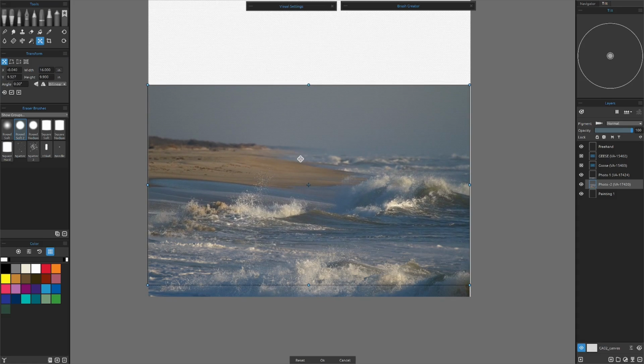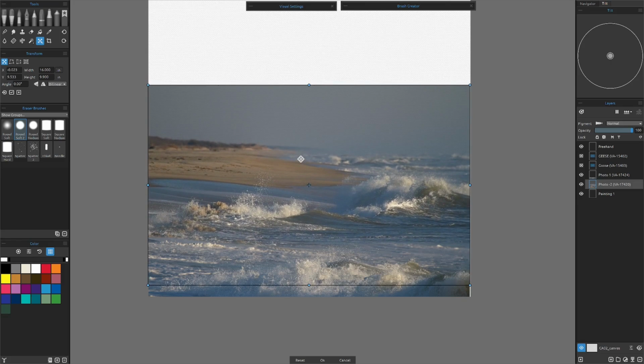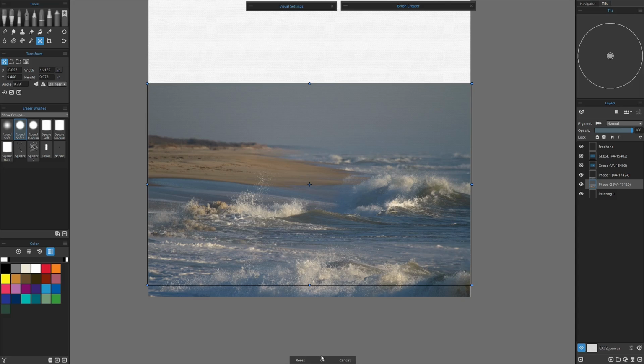Yeah, see, I can move it up a little bit, and we'll leave it about right there. Now I covered up as much sand as possible using both photos and the edge to my advantage. I'm going to make this one a little wee bit bigger just to take it off of the painting, I'm sorry. And about right there. And that's it, and I'll hit OK. Now there's our shoreline that we're going to use.